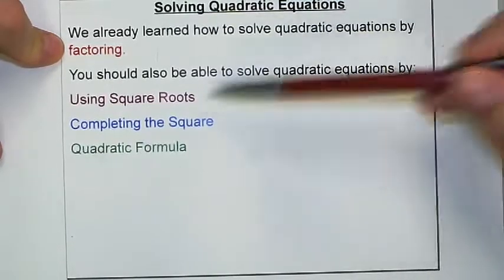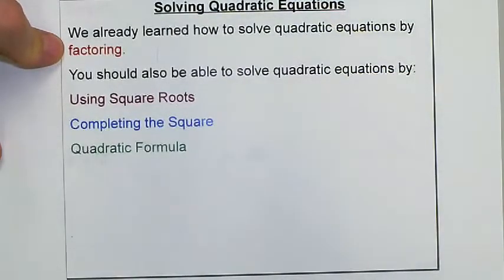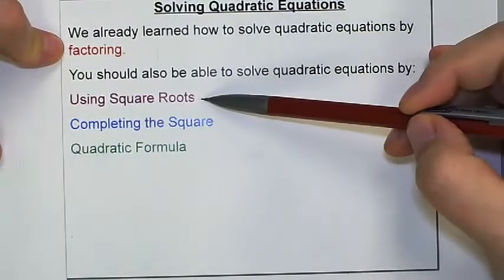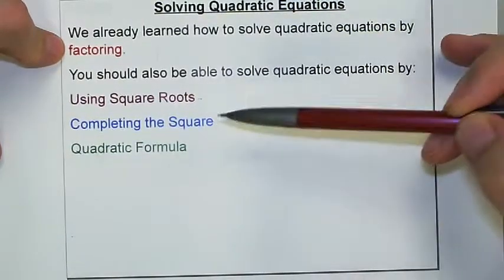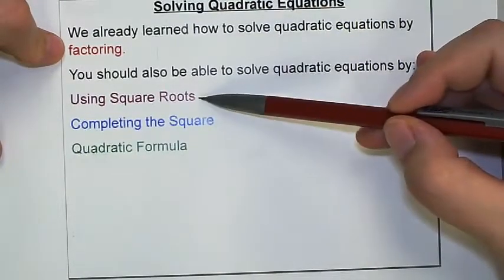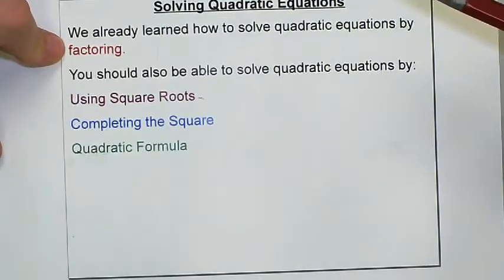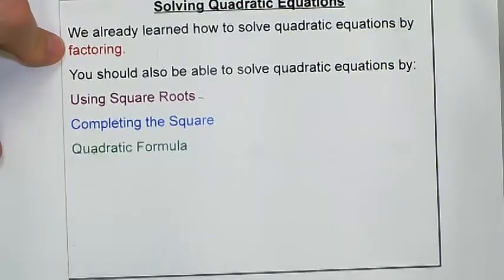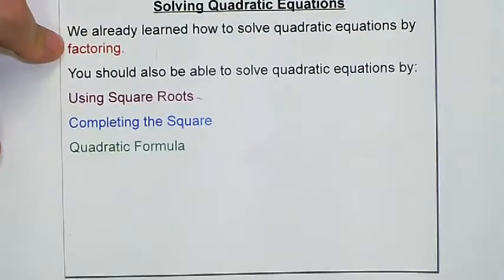So there are three other methods to solve quadratics. We have by using square roots, by completing the square, and by using the quadratic formula. By the end of this week, you should be able to do all of those. Today we're going to be working on solving quadratics by using square roots. Before we get going on that, we need to make sure that we can simplify square roots. So we're going to practice that first before we actually get solving the quadratics.